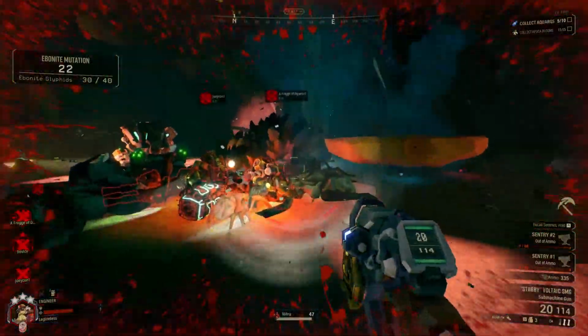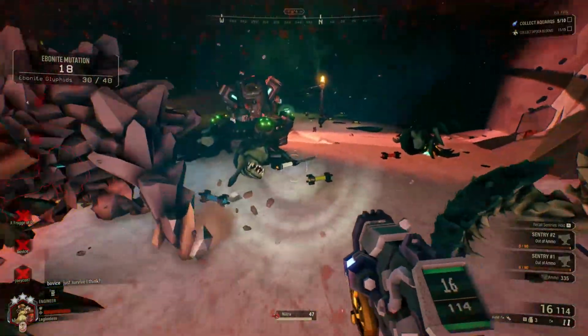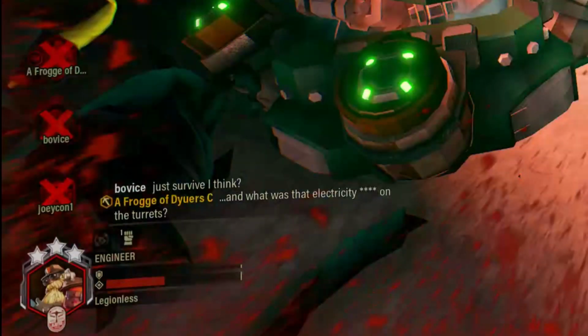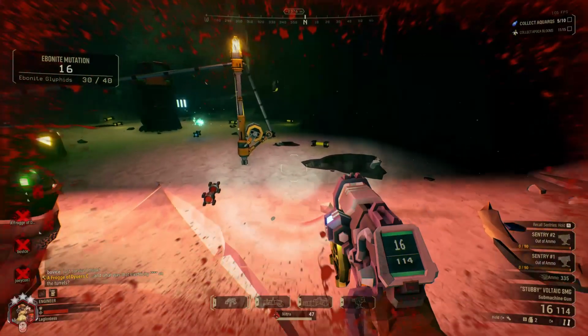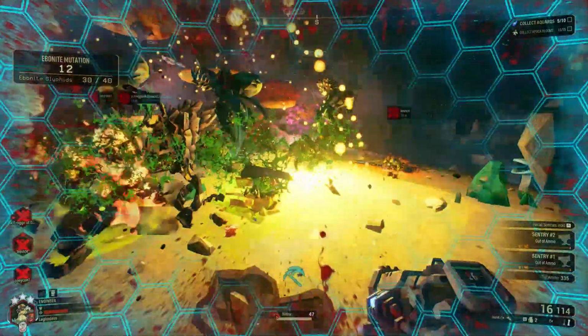So the build that I came up with is one that I'm really enjoying right now. It hits all of the boxes I mentioned, and I feel like a new engineer with a slightly better perspective of the class. Really quickly though, I need to go over what the electrocution status effect is, because it's what makes the Stubby SMG so unique.